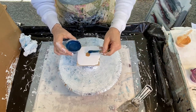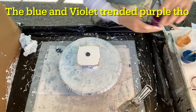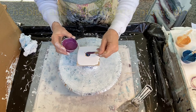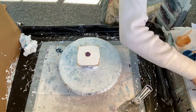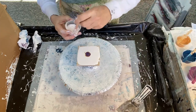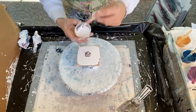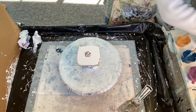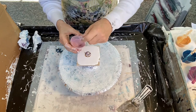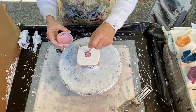On this tile, I did it differently than the other two, and I wanted to break up the reds and the green and blue from each other. So on this one, I went from blue to violet, and then I went to the pearl violet. And what else did I do next? I can't see. And then the rose. And then, of course, the sagey green color.